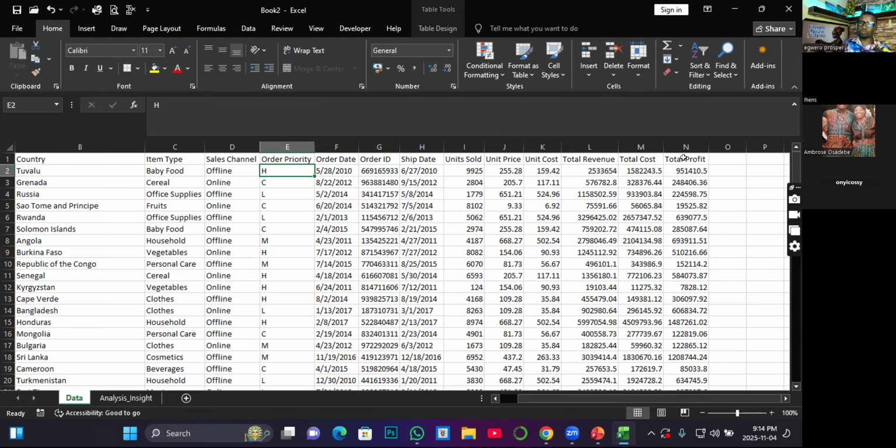So let's assume that we want to develop an app that once the company inputs any item type in that particular cell, it will analyze the total profit generated for that particular product. That is the app that we want to develop.